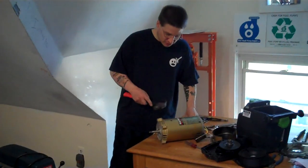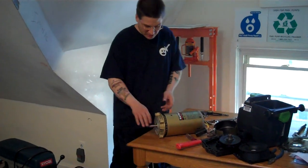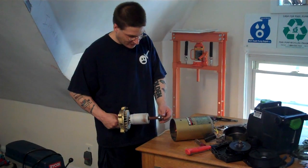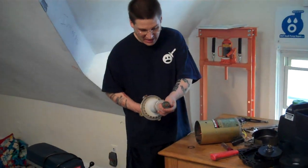Once you do the markings, you want to give a nice firm tap on the endbell, just like that. With a nice firm tap you'll be able to take this out. Now you'll slide your motor armature out and you'll see that you'll have a bearing retainer spacer clip in the back. We'll show you how to put that back in later, and you'll see you have a 6203 bearing in the back.